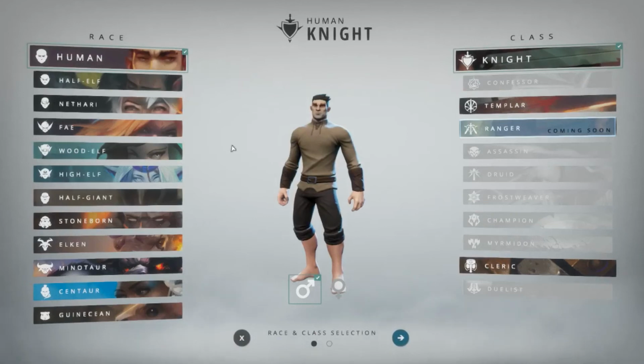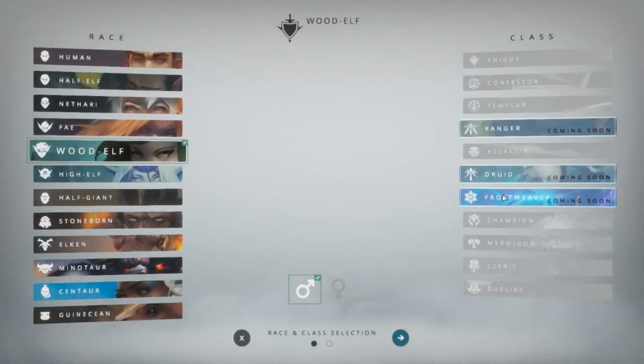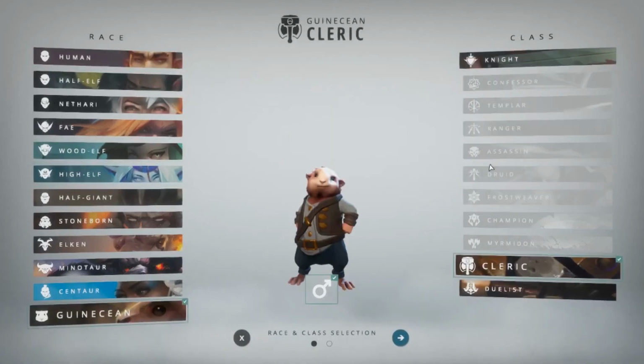I am eagerly awaiting the Assassin and the Frostweaver just to see what they're like. I'm guessing the Assassin is like some form of duelist where you've got two daggers, and the Frostweaver is like the opposite to a Confessor. Obviously the Confessor is like a fire mage. I'm guessing the Frostweaver is like a frost mage, just to sort of put that out there.